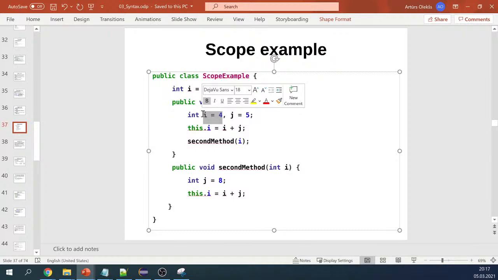So you actually pass the variable itself, not only the value, but the whole variable with all the properties, and this will be just the same variable. In Java, we do not have such an option. In Java, we only have the second option, pass by value. And what does it mean?